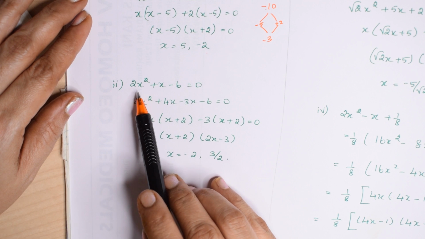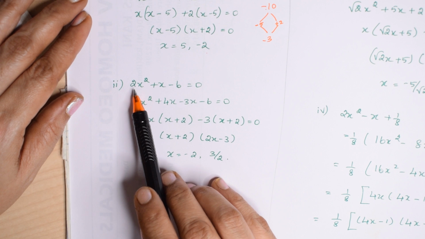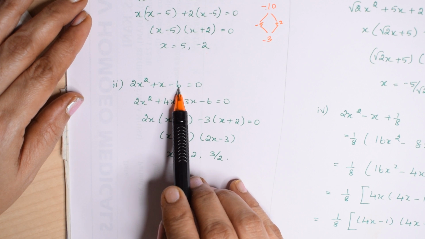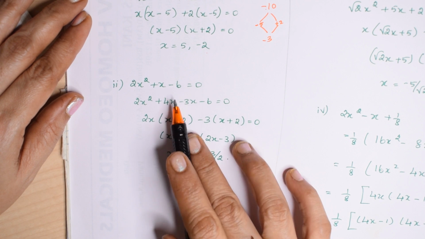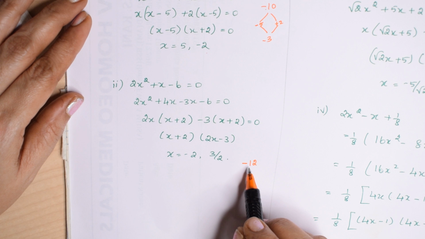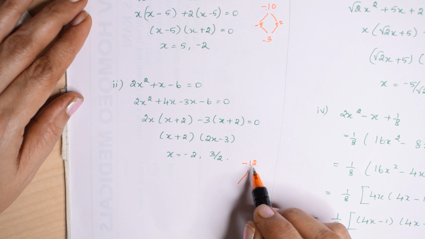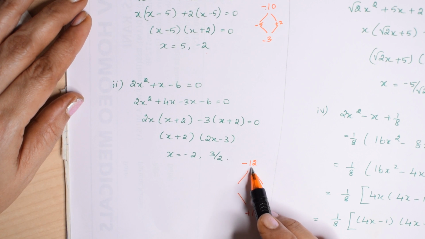Here we see that x square has got a number before it. So this 2 will be multiplied to the product. 2 sixes are 12. So I want a number minus 12, since the last term is minus 6. Please take care about the plus and the minus signs. So the product of the two numbers should be minus 12 and the sum of the two numbers is plus 1. I want such numbers which satisfy this requirement. The product should be minus 12, the sum should be plus 1.